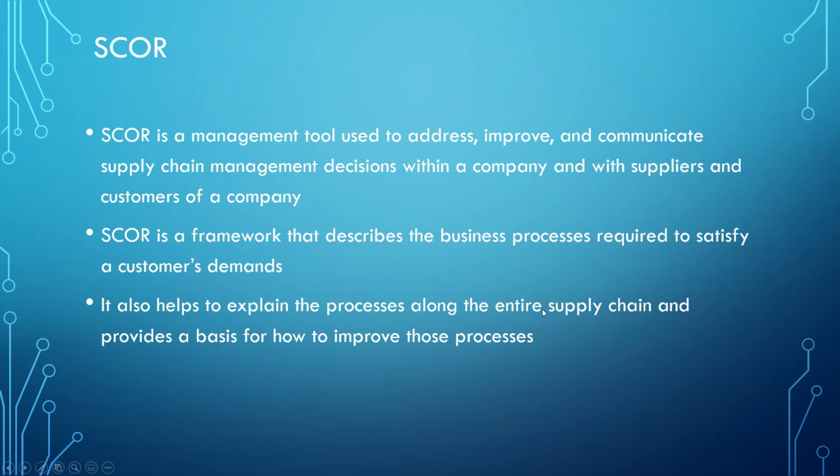SCOR is a management tool used to address, improve, and communicate supply chain management decisions within a company and with suppliers and customers of a company. It's considered a framework that describes the business processes required to satisfy a customer's demand. It also helps to explain the processes along the entire supply chain and provides a basis for how to improve these processes.